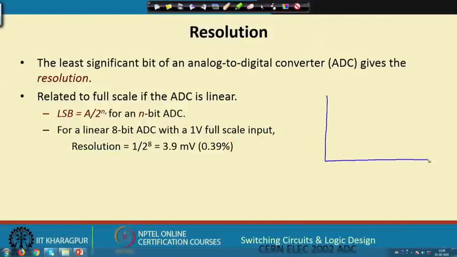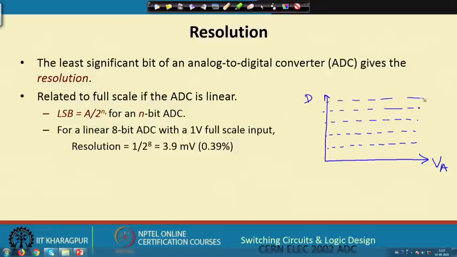You see, here our input is analog voltage V A, but our output will be digital. Digital means there will be some voltage levels or digital levels. So, the output cannot be continuously changing, they will be discrete. So, as you change your inputs continuously, your output will be changing in steps, like this.